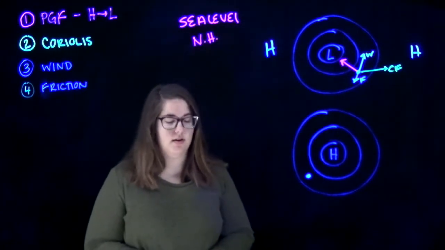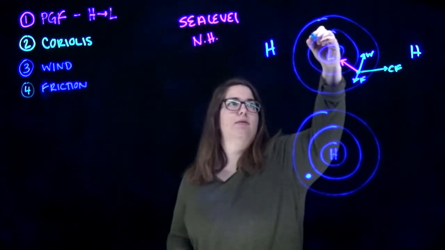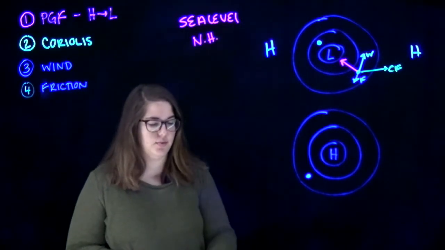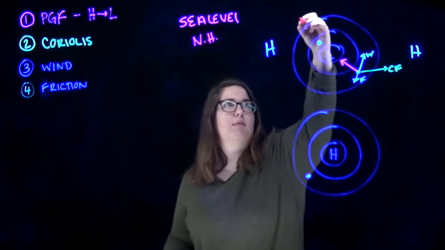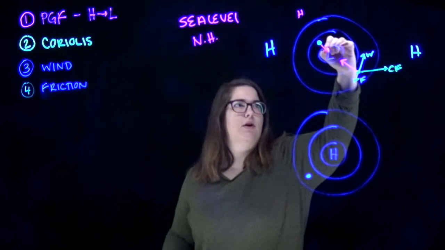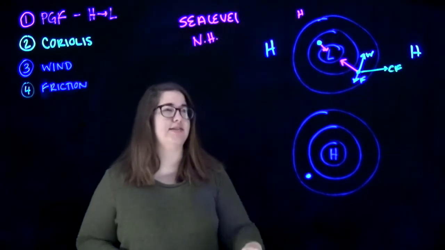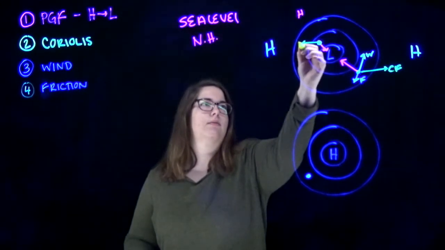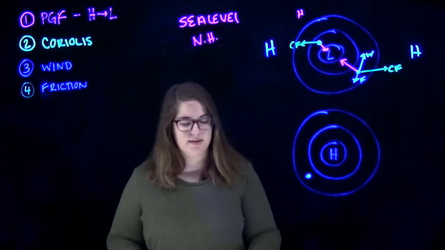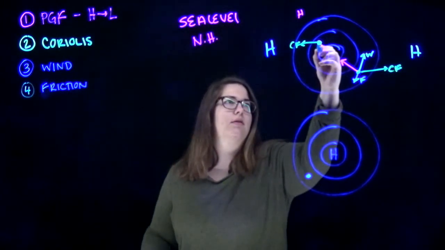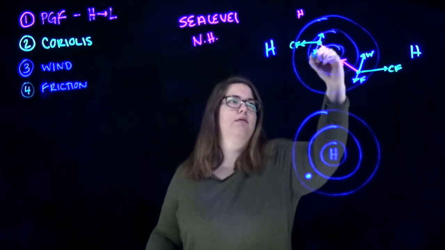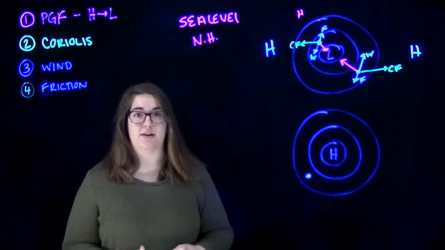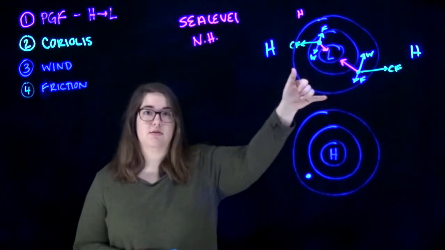What happens if we were to do it on the other side of the air parcel? Well, we can still put our pressure gradient force on first from our relative high out here towards our low in the center. We can still add our Coriolis force being pulled to the right at some angle past 90. And we can still put our wind in the little Pac-Man mouth and friction behind. So we can see that our winds are traveling in opposite directions on opposite sides of these curved isobars.